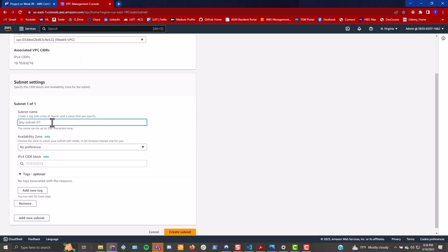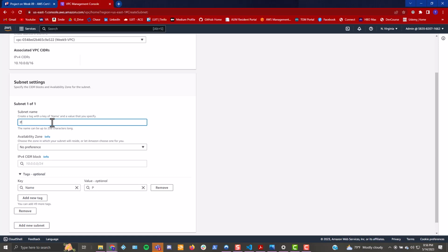Subnet 1. So the considerations in the project details said to plan out your CIDRs. I've already done so. So our first subnet is going to just be public web tier, we'll call it.